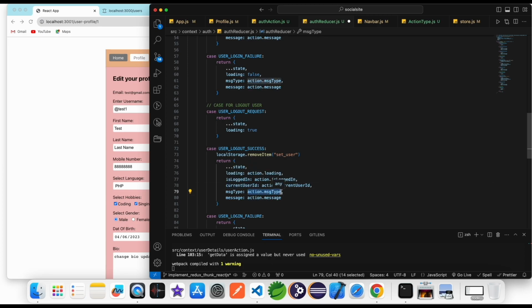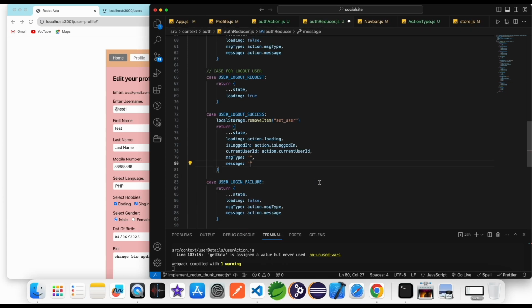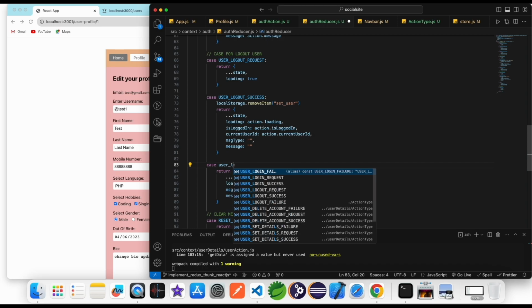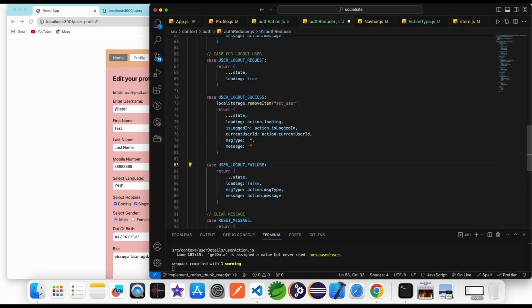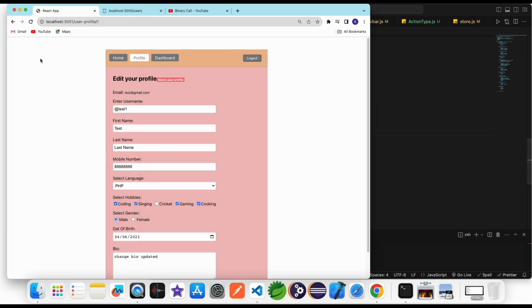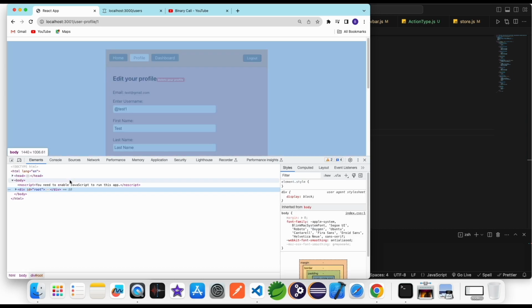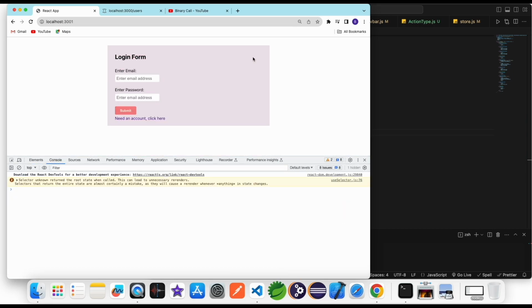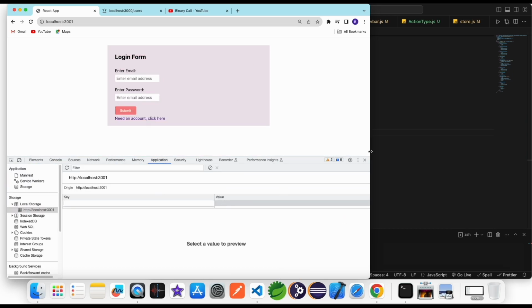Then message type empty and message be empty. User logout failure. Okay, now if I inspect, it's working fine. This information is gone from your local storage.